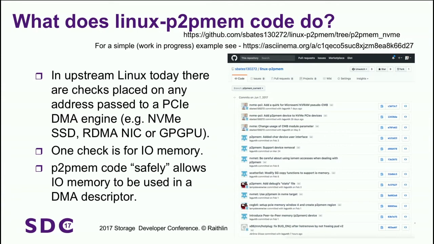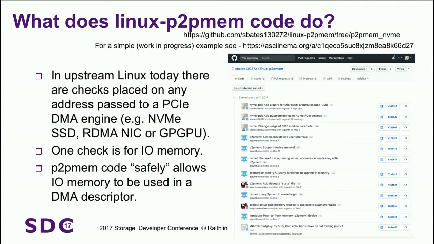The next step is you take a PCIe driver, either one you write yourself or you hack one that already exists. I happen to hack the NVMe driver. It's already there. And we have a standard way in NVMe for exposing a bar. There are now two ways of doing it. One is the controller memory buffer, and the other is the persistent memory region. Right? And they're totally standard.